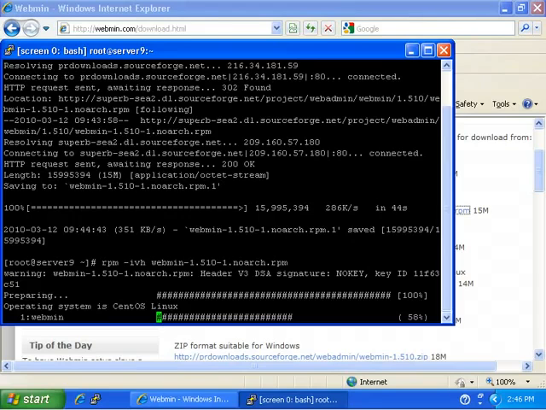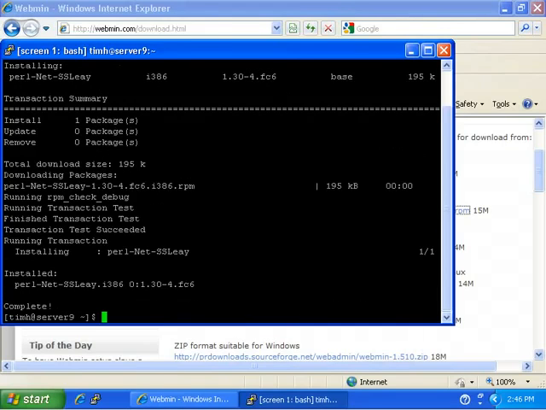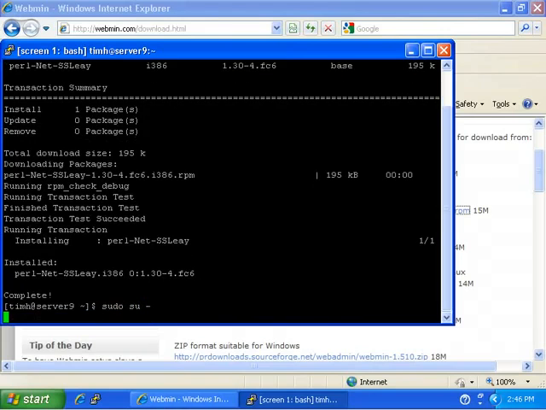Okay, while that's going on, I'm going to switch back to the other window. Hit Control A, 1 to switch back to the other window, and then I'm going to sudo su dash to become root. The thing is, the firewall is running on here, and I need to open it up so that way we can connect to Webmin remotely.